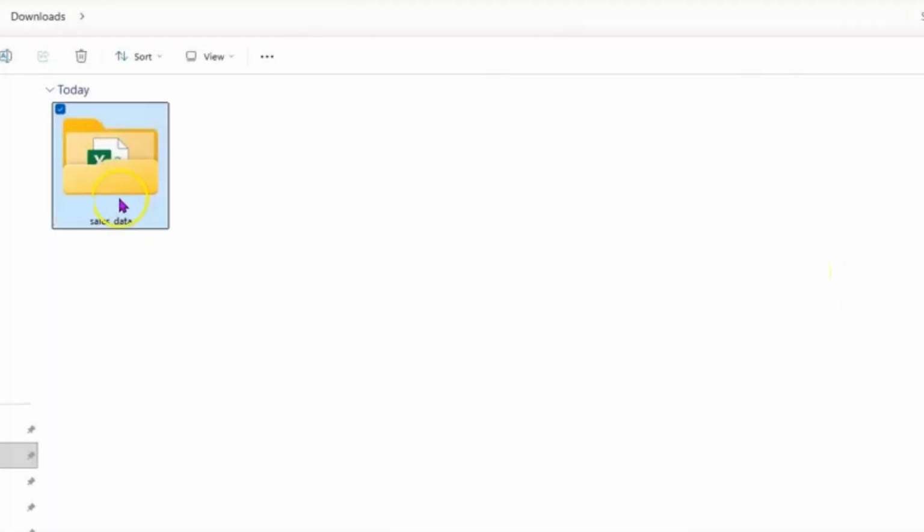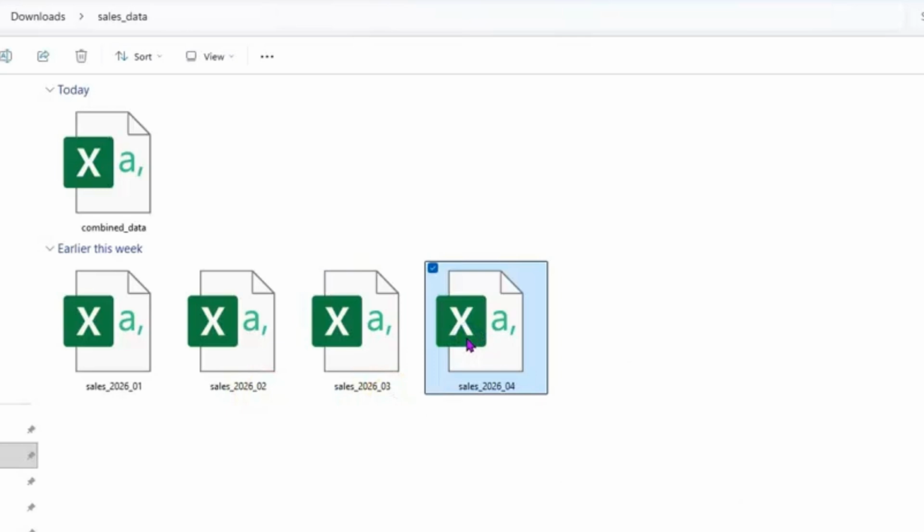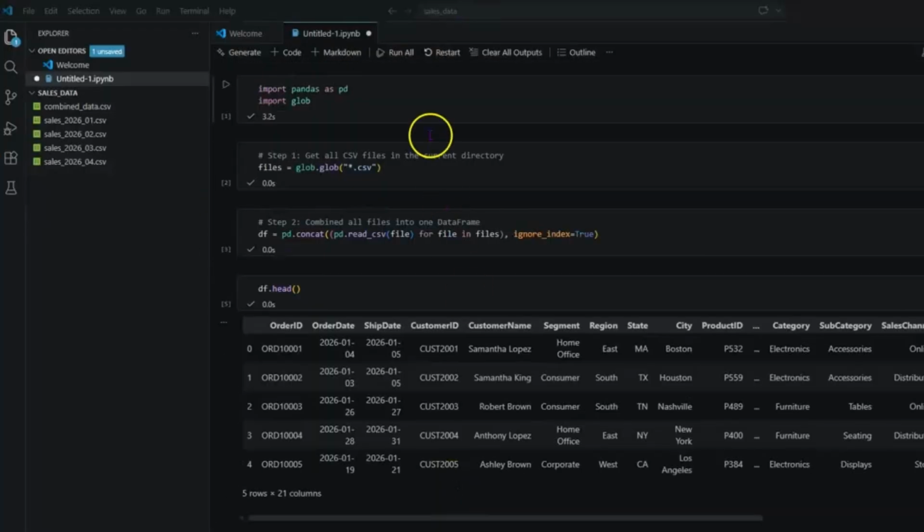So now let's go back to the folder where we have all of our other data sets. Open it, and now you see inside your folder the individual data sets for each month, January, February, March, and the one that we just created, the combined file. So now, let's say you have a new month, for example, April. All you have to do is get that file, drag it, and drop it into this folder. Then open up your Python code.